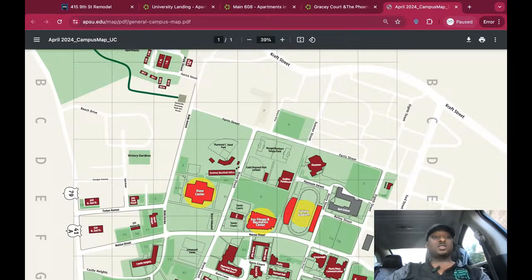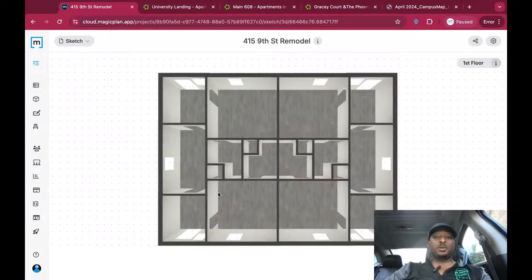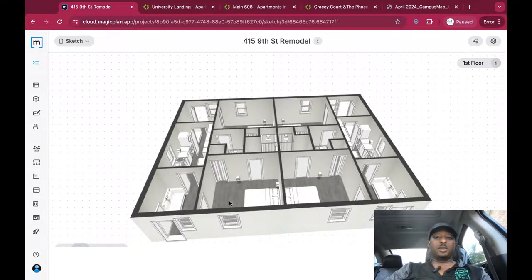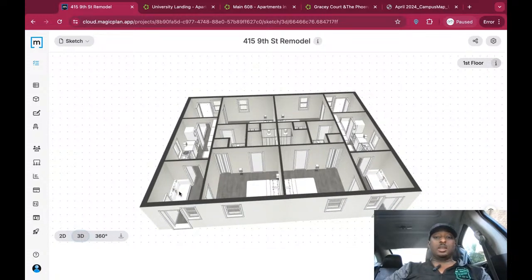If anybody has a student who is currently in college and you know they're utilizing student housing, let me know, do you think that this is a floor plan that your student would like? Would they be interested in something where they had their own separate entryway into their little apartment, essentially, with just a shared kitchen, and they have their own living space so that they don't have to worry about their roommate messing with their stuff?